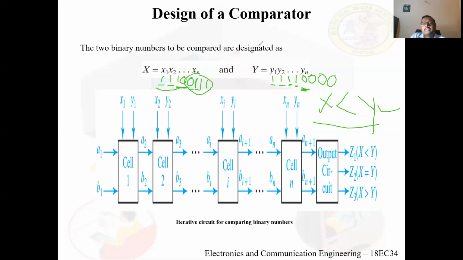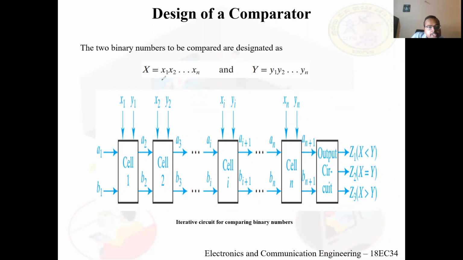Now, one more. Now, we can have something like this one. 1, 1 here. 1, 1 and 0 here. Now again we have 0 here. This is 1 and 1. We have 1 and 1. Now the first bits are compared. This one and this is compared. X is equal to Y. The next, X2 is compared with Y2. X is equal to Y here. Again X3 and Y3 are compared. Now X3 is 1. Y3 is 0 here.